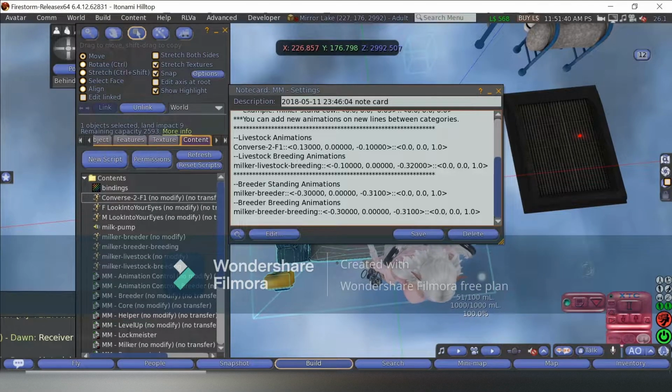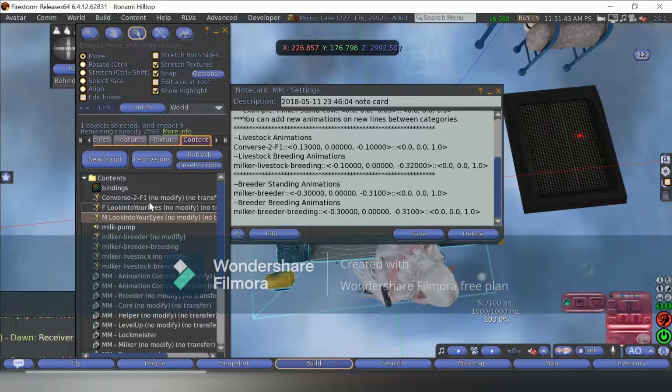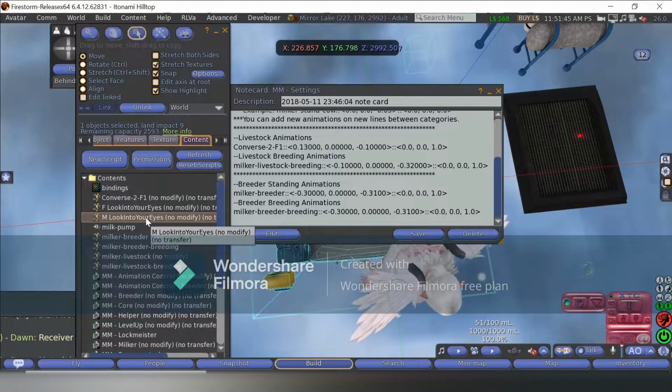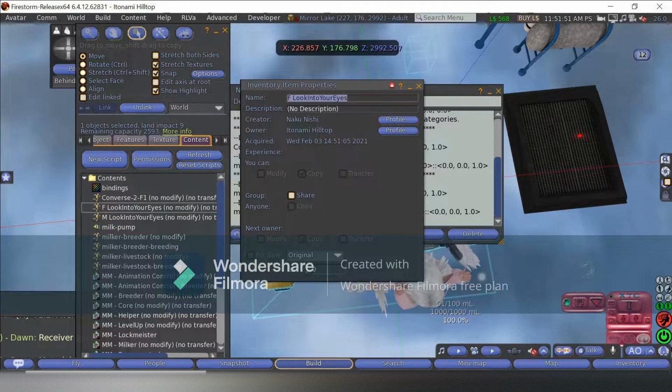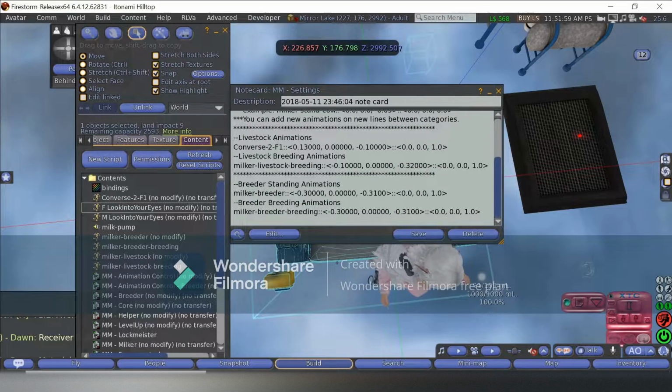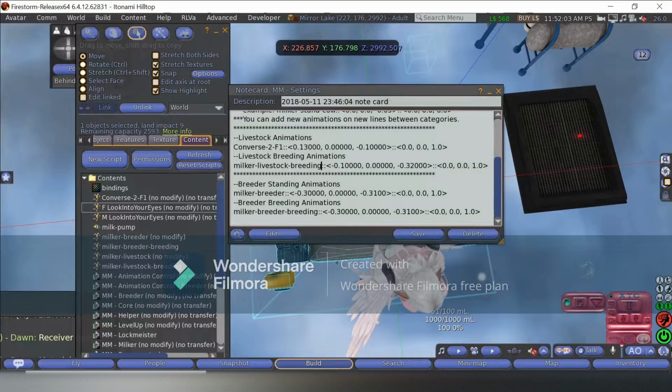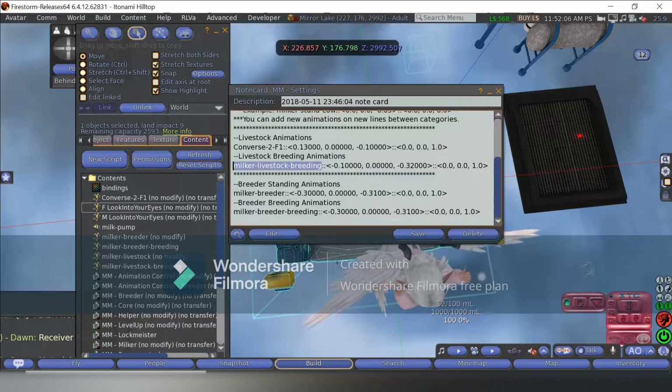And then for the breeding, I had picked out these 2 here, which is going to be really adorable, like a head patting pose. So I'm going to go look into your eyes, F, I'm going to click that one, and it has to be exactly right. So that's why I like to just copy and paste to make sure that it's exactly the same. So that's going to be the livestock breeding pose. So this is what the cow is going to be in when they're breeding.